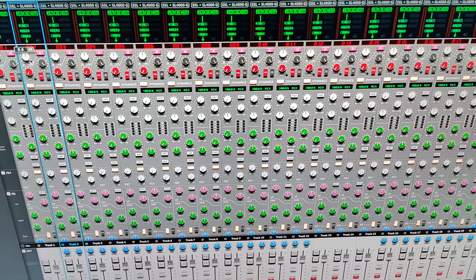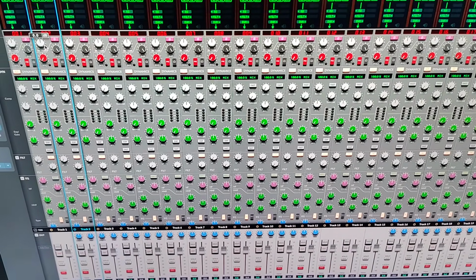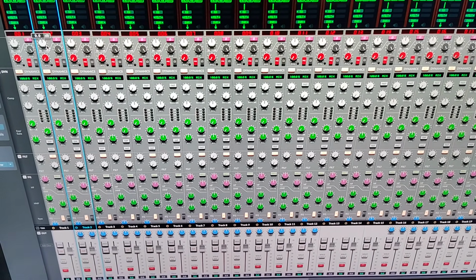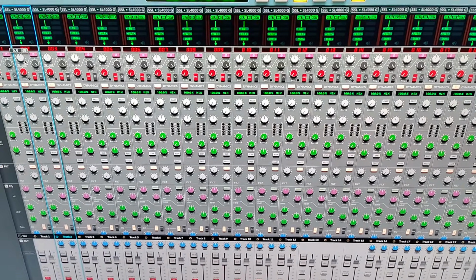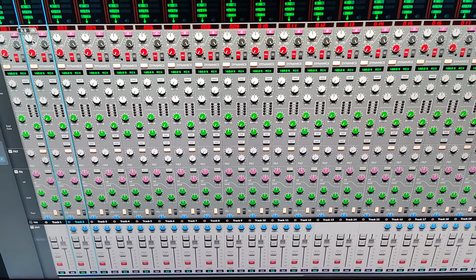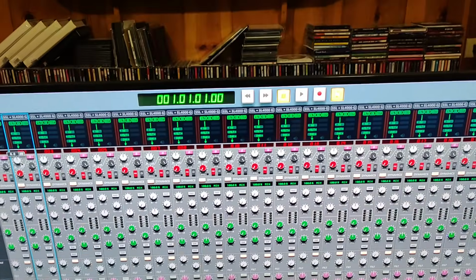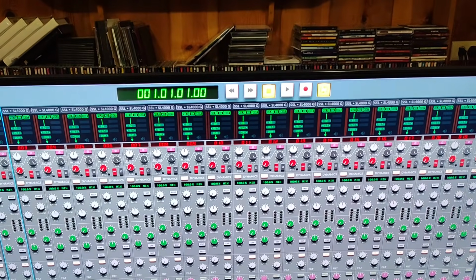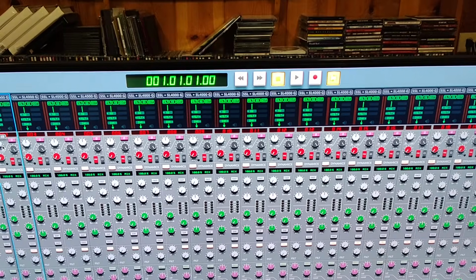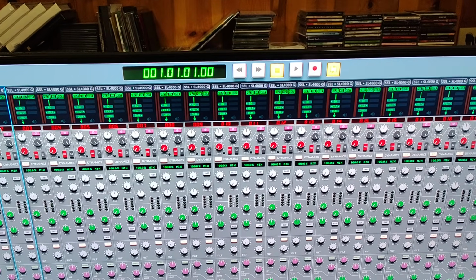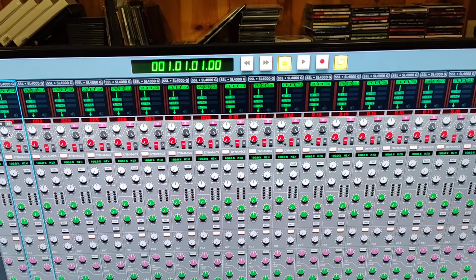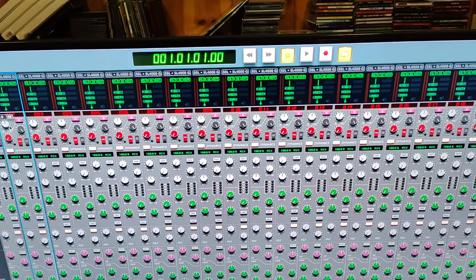I'm going to show you how I got all of this wired inside of Studio One in just a second. But as you can see here, I got the virtual SSL console. Now, I really don't use the transport, but I connected the transport. I can show you how I did that also inside of Studio One. I don't know how you do it in other DAWs, but in Studio One, it's quite simple. I'll show it to you.